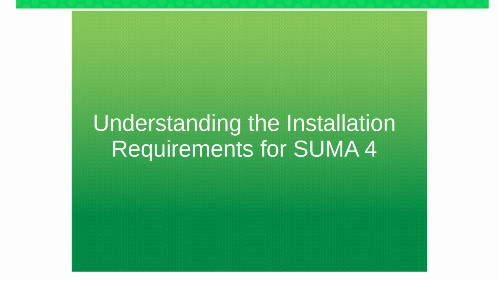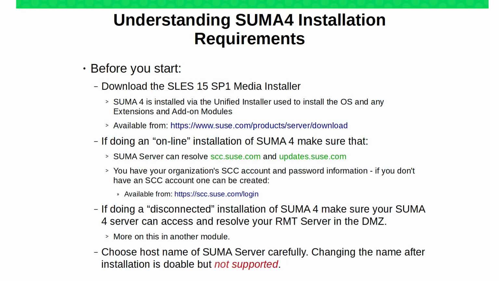This objective will teach you the hardware and software requirements that must be met in order to successfully install a SUSE Manager server. Before you begin your installation process, you need to go to the product download URL shown on this slide and download the SLES 15 SP1 Media Installer. This ISO contains the new unified installer that will install the SLES 15 SP1 OS and any of the available extensions and add-on modules, such as the SUSE Manager 4 server or a SUSE Manager 4 proxy server.